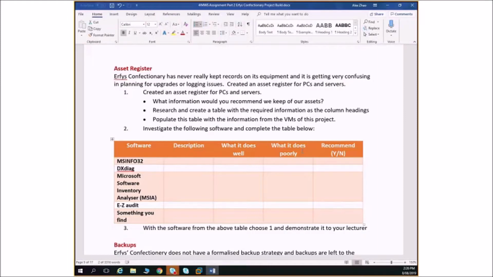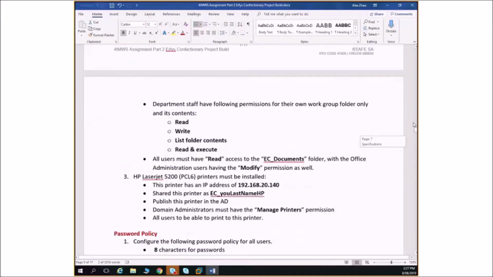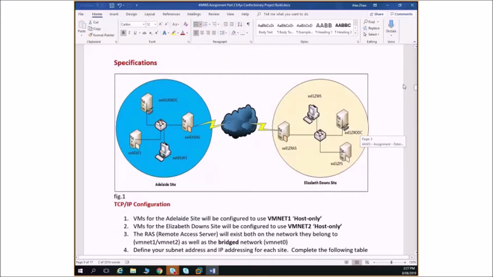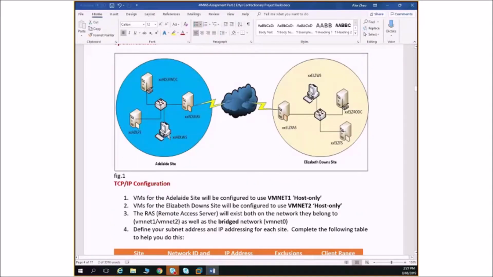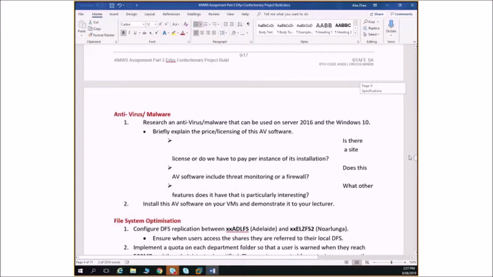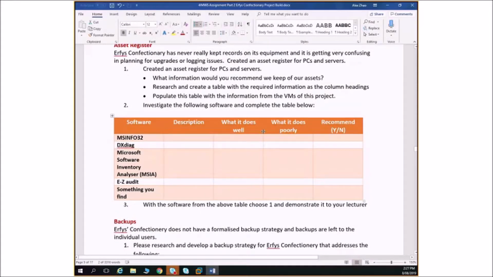Then what kind of things would be good to keep track of for this asset? Maybe the hardware, CPU, amount of memory, hard drive, network cards, etc. Date purchased, warranty. Just think of what kind of information you'd like to know. Create a table, and what you need to do is just go back to the picture up here and see if you can just populate the information with these virtual machines, okay? Pretending they're like real physical machines. So it's not meant to be hard. It's just meant to address one of the requirements, that you create an asset register.